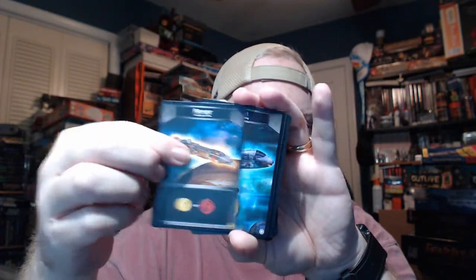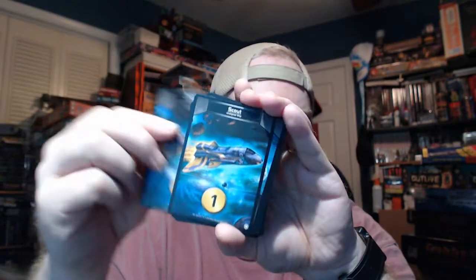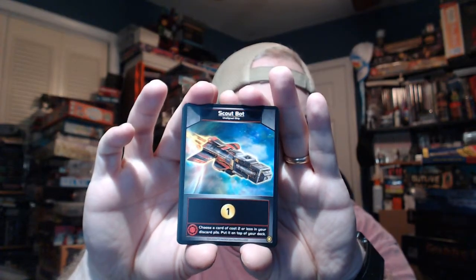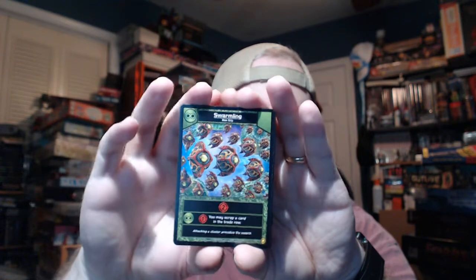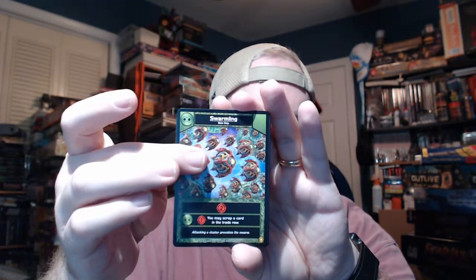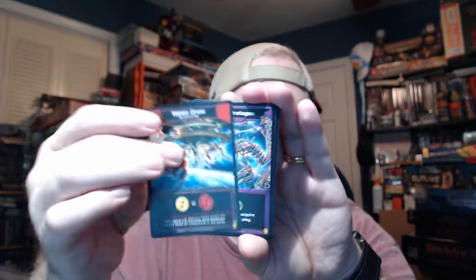A Ranger. 1 or 2. And then we get Scouts. There's 2, 3, 4 Scouts. And a Scout Bot, which is money, or choose a card of cost 2 or less in your discard pile and put it on top of your deck. The Swarmling, which is 2 damage, and 1 damage. You may scrap a card in the trade row. Then we have a Viper, and then a Welder Drone, 2 money or 2 damage.